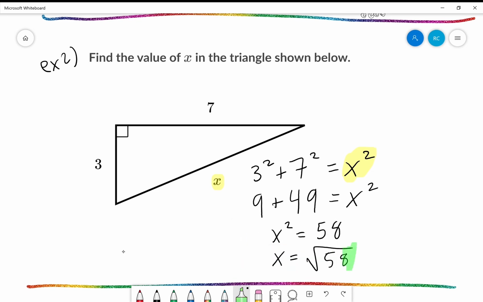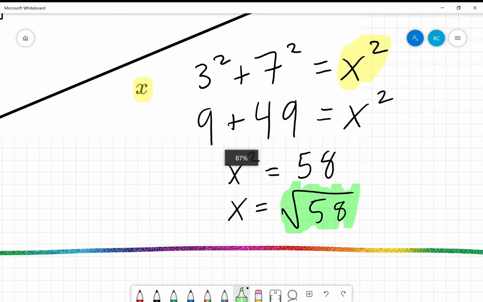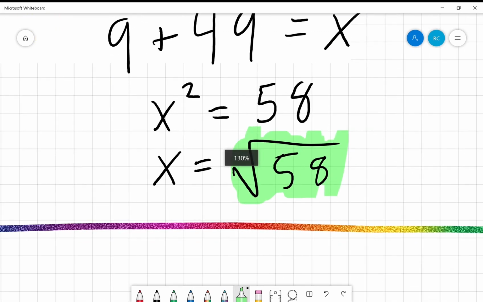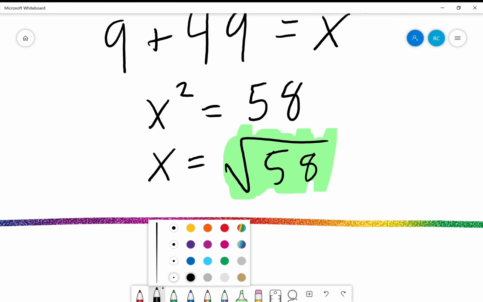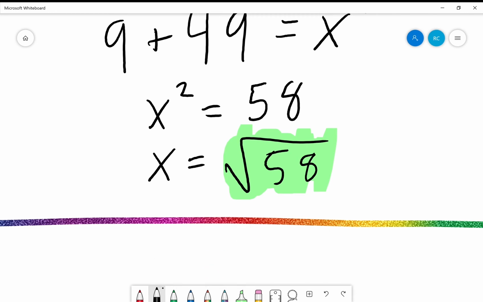Now, once again, we're going to zoom in here, see if we can't come up with a good simplification for the square root of 58. Well, 58, I don't really know what that's divisible by, but it's even, so I know at the very least it's divisible by 2. So it's 2 times, I'm actually going to use a calculator. 58, oh, it's 2 times 29. See, this is why I use the calculator. 29.